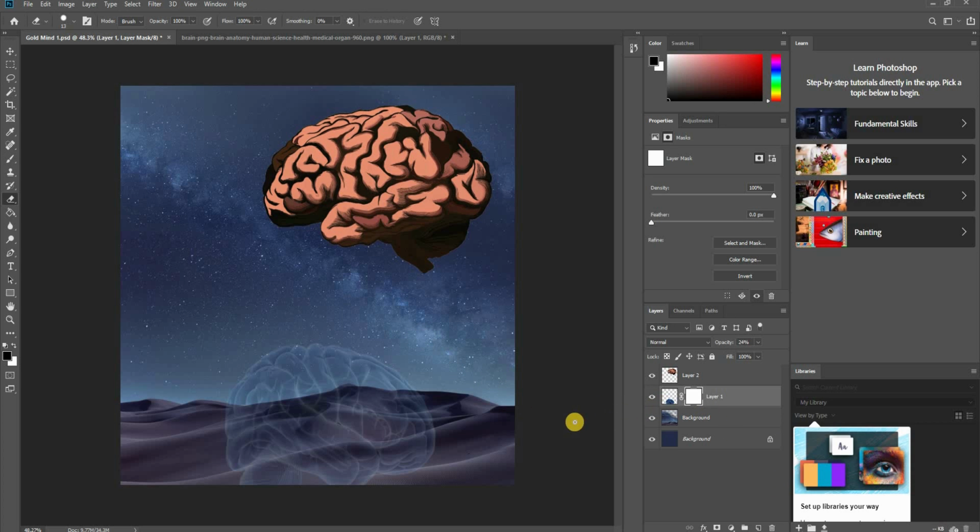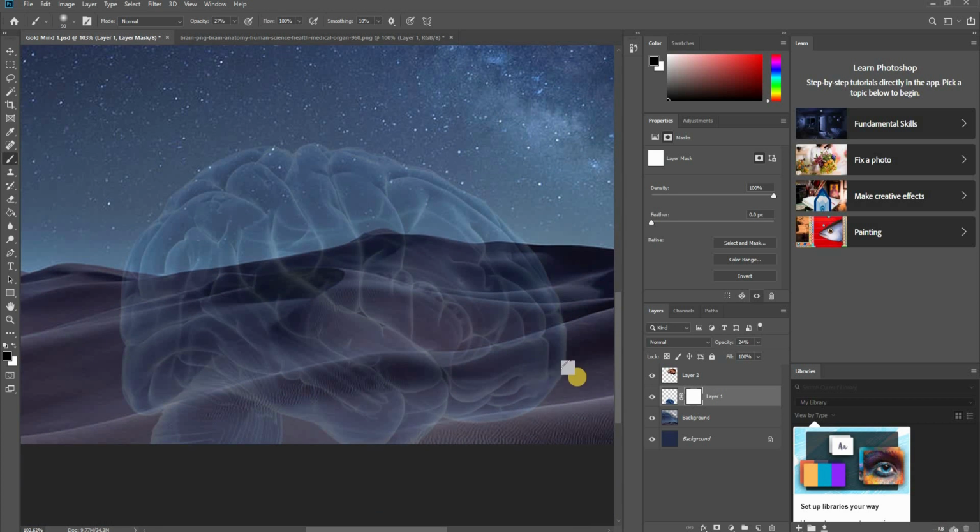Well, not the eraser tool. I'm actually going to hit the B for the brush tool and go to my black so I can erase around the brain, you know. I want to pull up my opacity to around 79. That's good with me. And then I'm gonna erase.